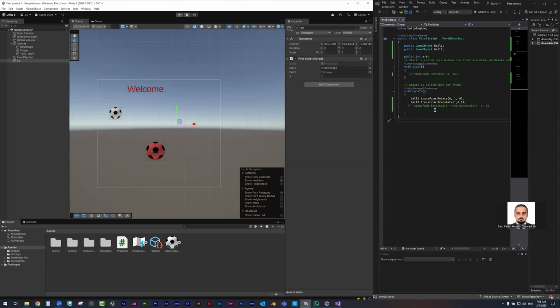And also we learned how to rotate an object by using code, how to move or change the position, how to create an animation for these things, and also how to change the scale by using a new vector. That's it for today, and see you next tutorial, inshallah.